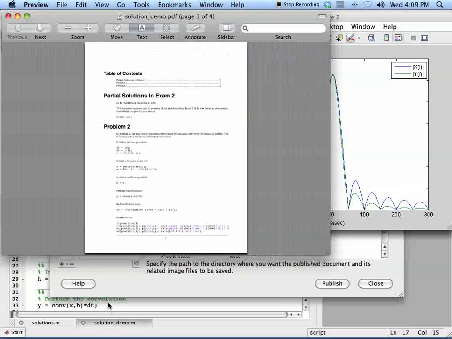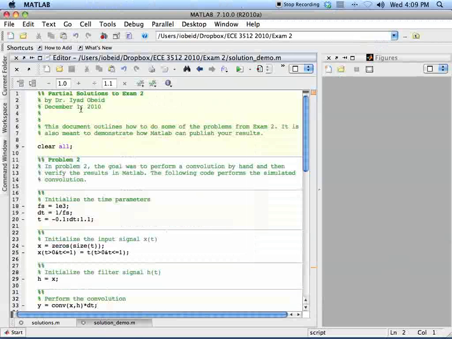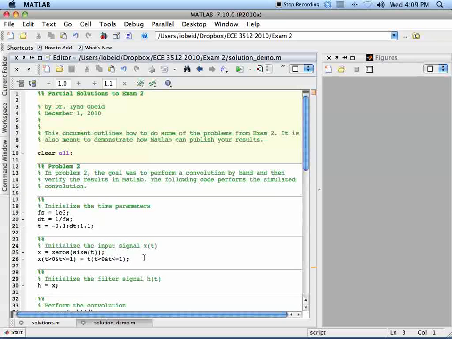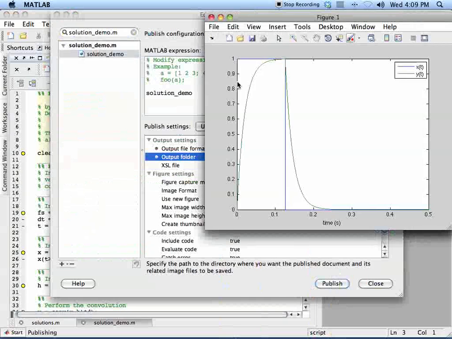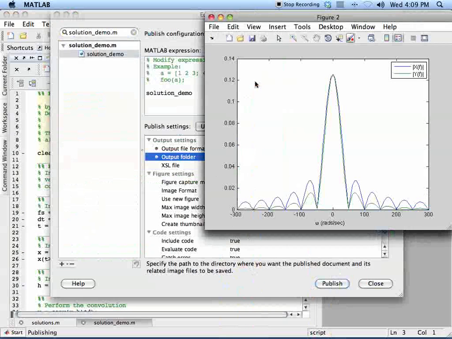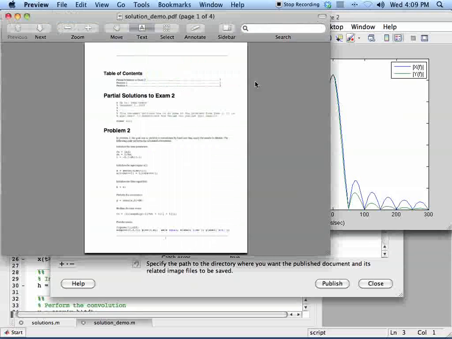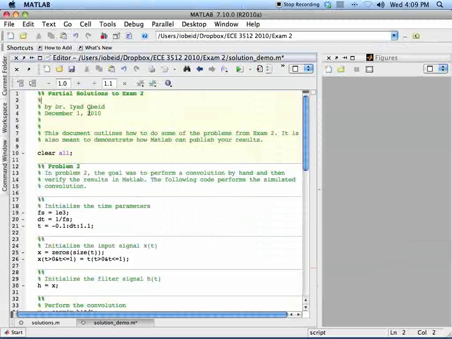Our title went away. Let's try that. What am I doing wrong here? Okay. Well, I was happier a moment ago when the title just appeared at the very top.